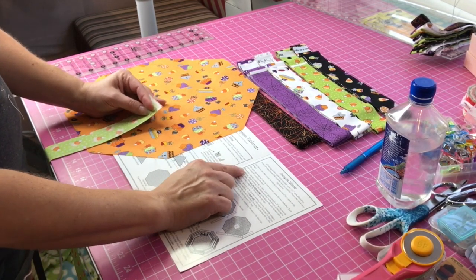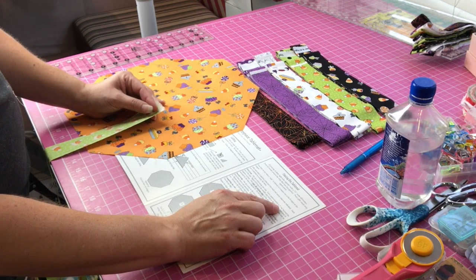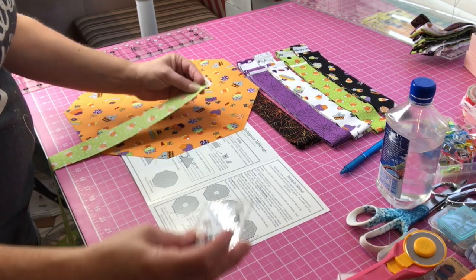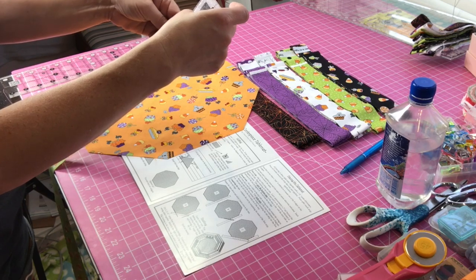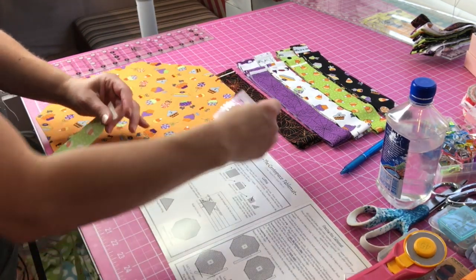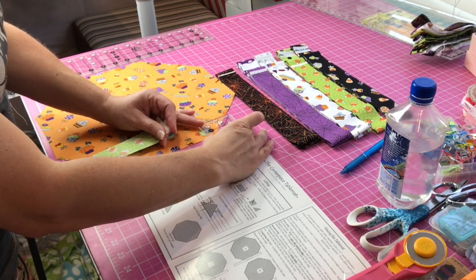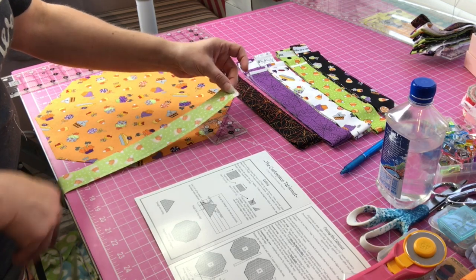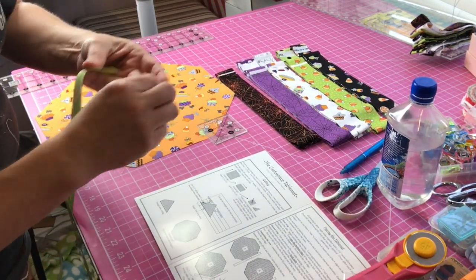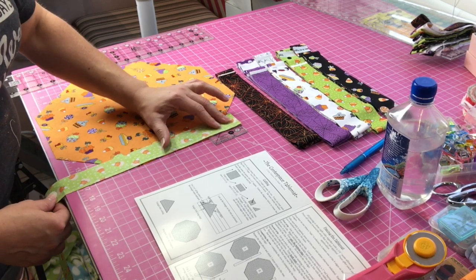Okay, first strip, this is where we are. Line up a strip along one side. Leave approximately a 2-inch tail beyond the top of the side. So if we were being really precise, and just to show you, this is 2 inches, because this is a 2.5-inch square, so 1 inch, 2 inch. I would take the half part and put that half line right on the edge, so then I know I'm going to the end of my ruler. You want to not include the selvage. In fact, you could just cut it right off, just so it doesn't confuse you. You want 2 inches beyond, approximately, and you're ready to sew there.